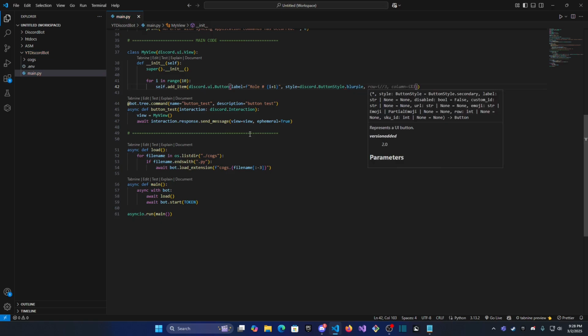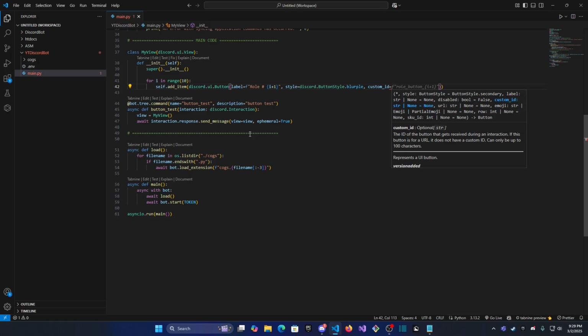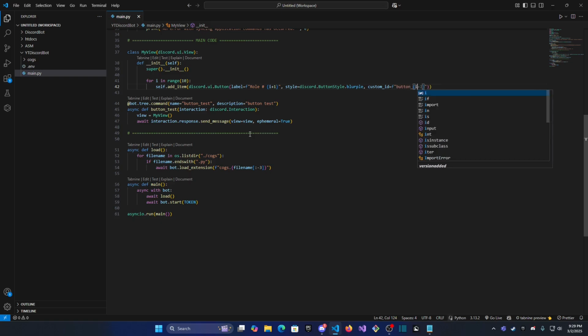And then we need to give our button a custom ID. And this custom ID is going to help us determine which role to give the user, because we want to give the role that is actually related to the button they click. If they click the give member role button, then we want to give them the member role, and we can do this by comparing the custom ID. So custom ID, I'm going to set equal to, we can call this button underscore and then i+1.